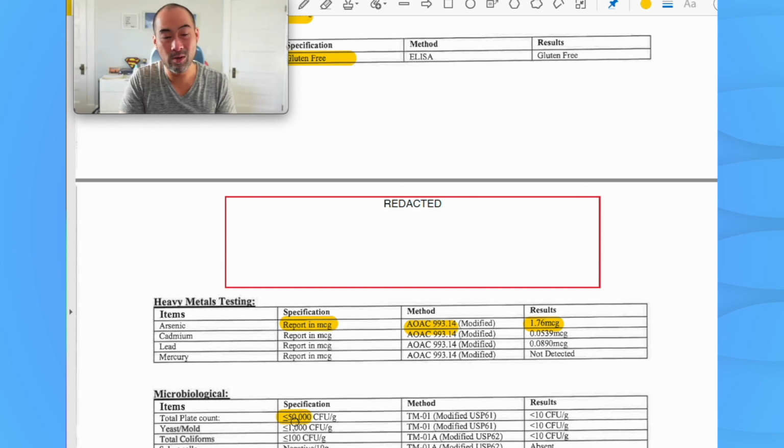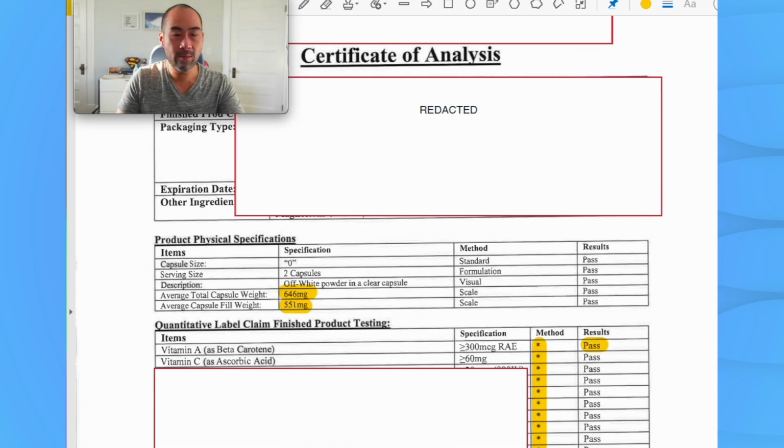And when the numbers get really loose here, what else are they loose on? No idea. But in this case, the results came in really, really clean, like less than 10 CFU per gram, which is a good number. But then I'm like, well, why are you guys picking such a high number, right? It just doesn't make sense. And there's a part of me that goes back to, they're going for what's convenient for them here, right? But that takes more exploring. That's pretty much it from a C of A standpoint.